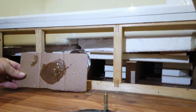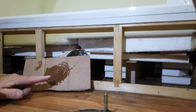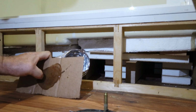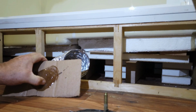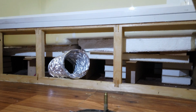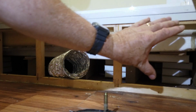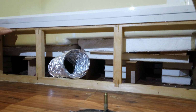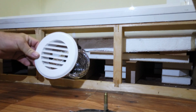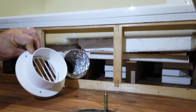And on top of it, this is my mixing of the epoxy. I saved it and I feel it to make sure it's solid as a rock, so I know I mixed it well. So the tub is basically sealed. It's re-supported. And now the task of putting a piece of PVC or vinyl here with a new 4-inch heating duct I got.